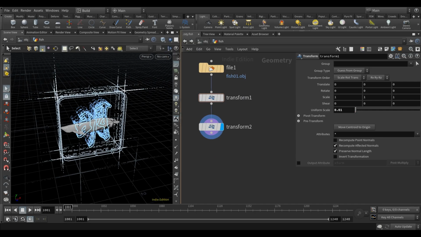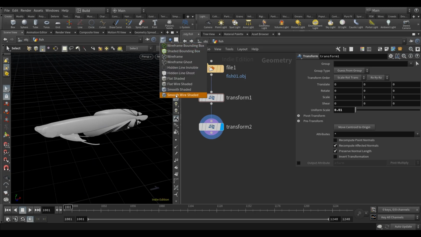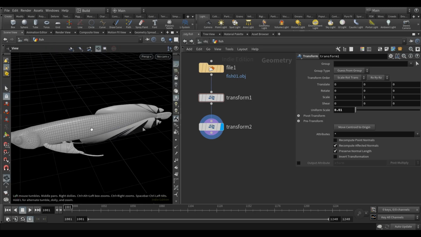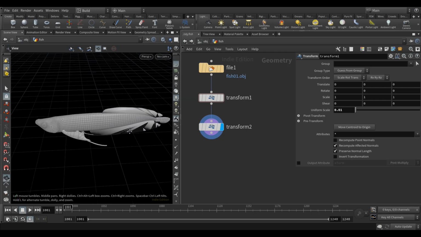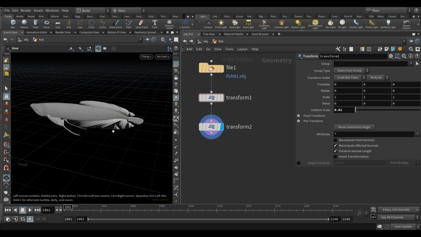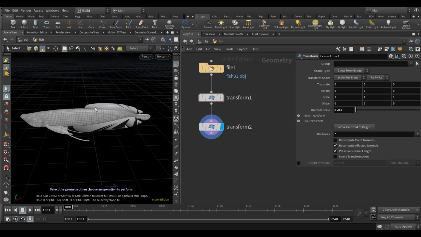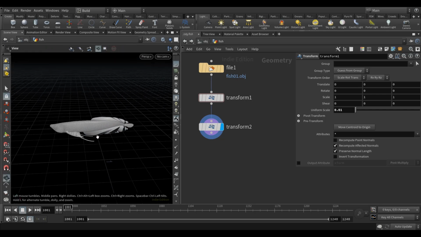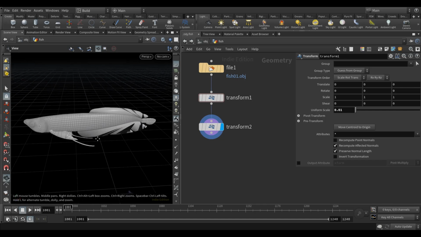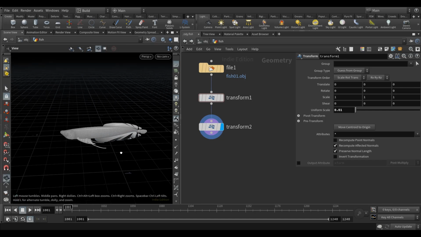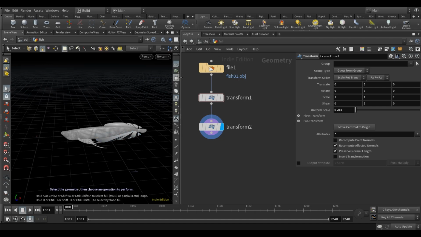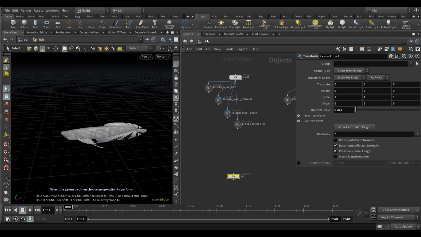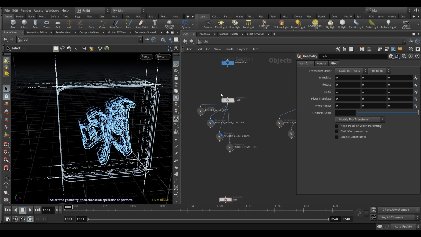All right, so let's take a look at the topology here. Apparently, there are going to be some problems when we animate this, because some of the geometry topology is not very good for animation. So we're going to do remesh, subdivide, all kinds of stuff later. But for now, let's just go ahead and copy all the nodes from the original setup we have here.